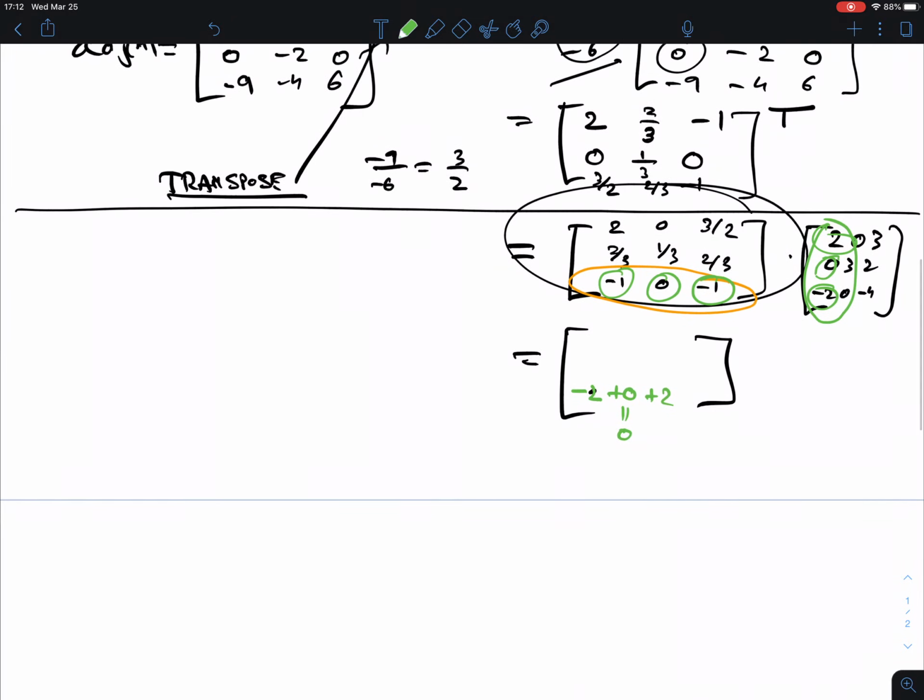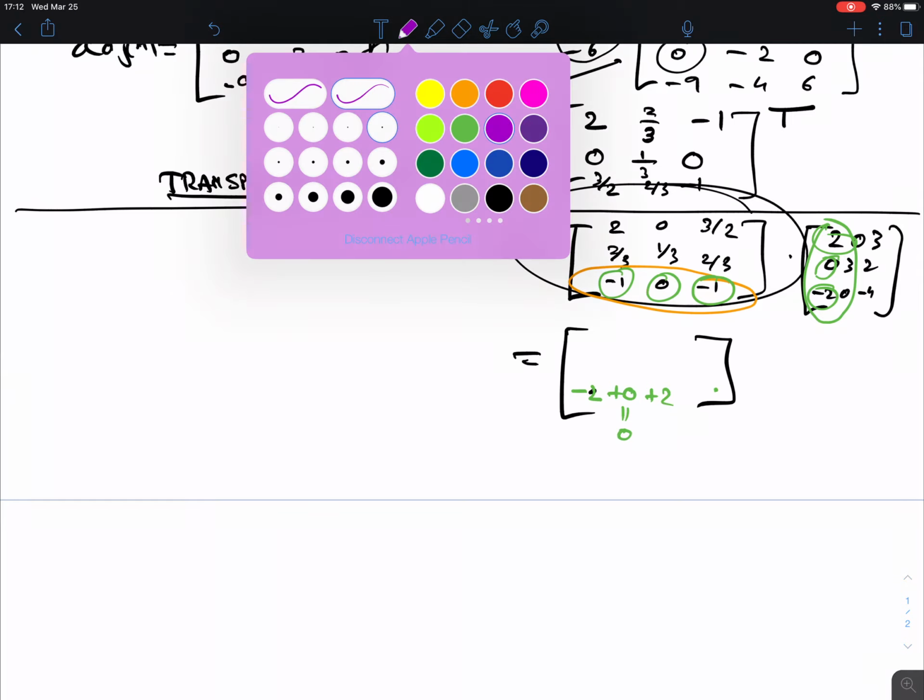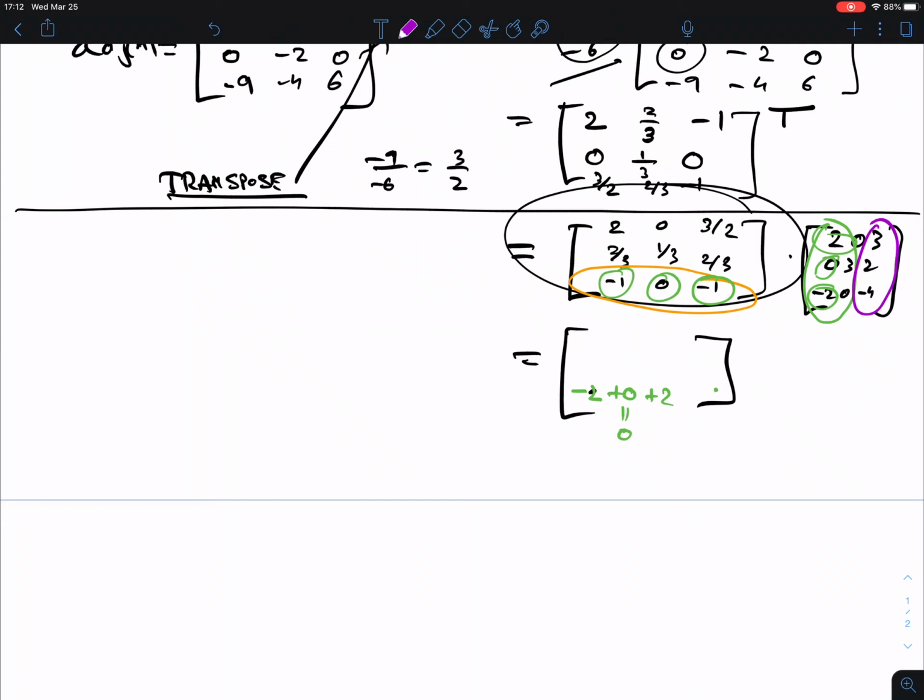Well, let's do perhaps one more. Let's do also this one. So it will be still the same row, but this time a different column. We want to do this column now with this row. So we have minus 1, 3. So this would be negative 3.